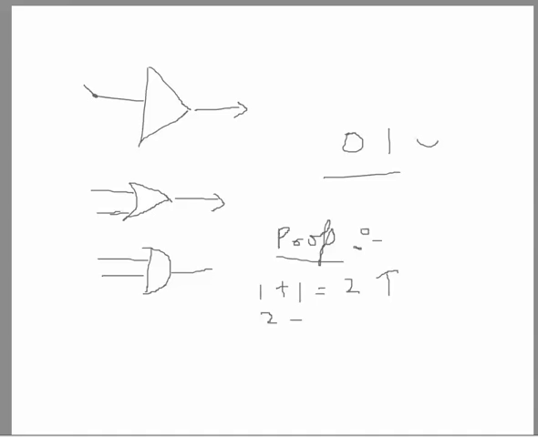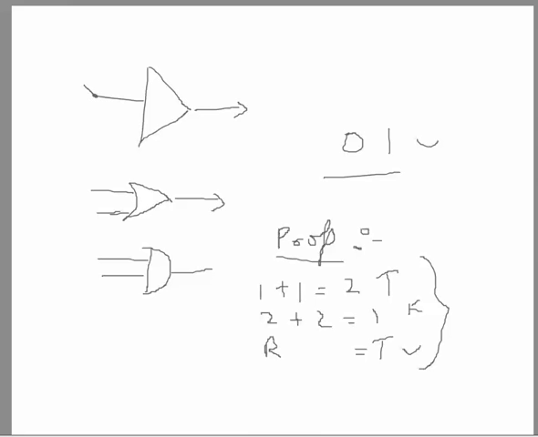If I say that 2 plus 2 is equal to 1, this statement is false. So this is again a proposition. If I say that Riyadh is the capital of Saudi Arabia, this statement is also true. So this is a proposition. Whatever the statement where the answer is true or false, we say that these are propositions.